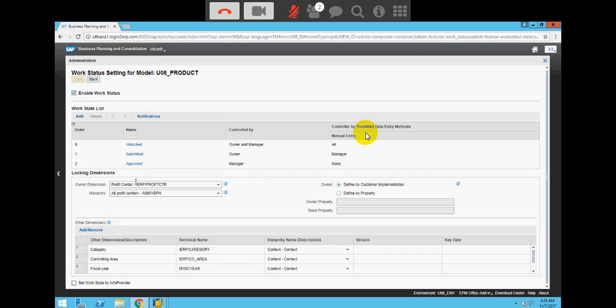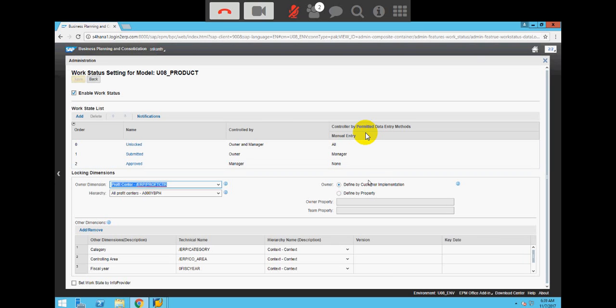Now, this profit center, the owner is coming from this profit center. We are using an external characteristic, use 00 EPC, external profit center, in order to derive our owner and manager. The system should take the profit center from ERP profit center, and the owner and manager should be derived from the external characteristic, which is the external profit center. We have created another profit center, EPC, use 00 EPC.